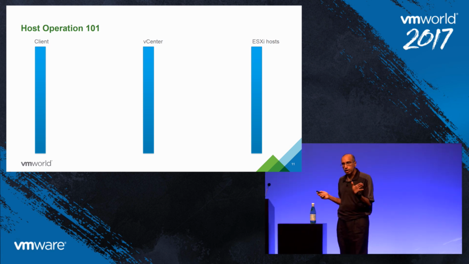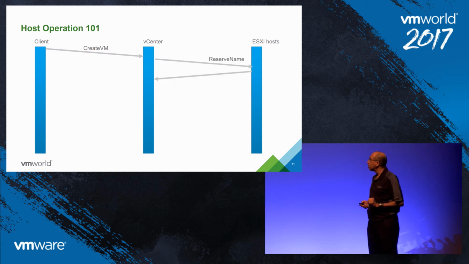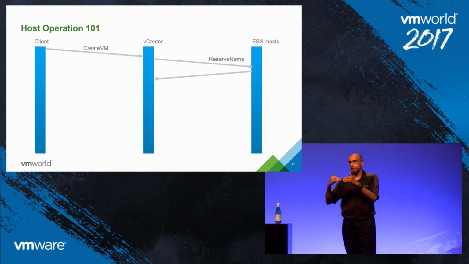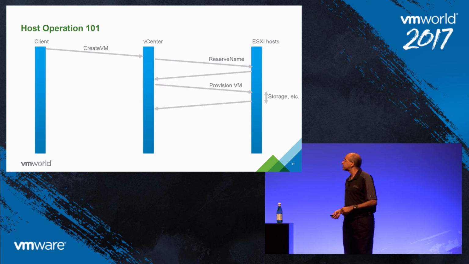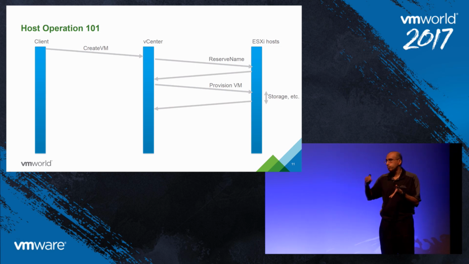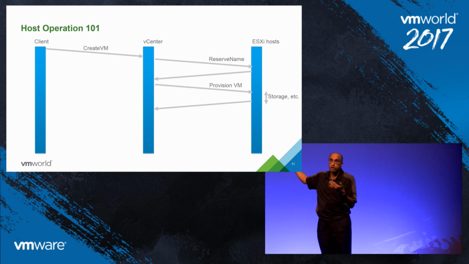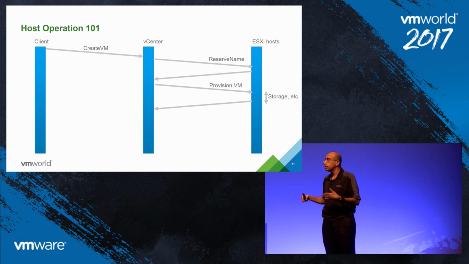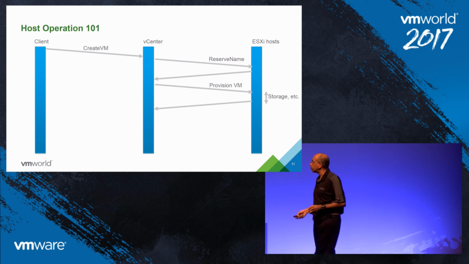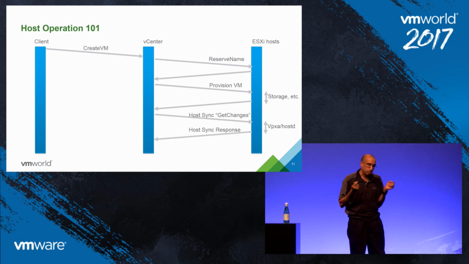So the idea is this. You're a client, and let's suppose you're creating a VM. This request goes to the vCenter server, and the vCenter server has to do a sequence of steps. It goes to the host and, for example, it reserves the name of the VM, does a couple more steps, eventually provisions the VM, and in most situations, especially with larger VMs with a lot of memory or potentially a lot of disk, much of the time for provisioning a VM is spent on the host in the storage subsystem. In fact, you'll find that when you upgrade your storage, you'll often get better performance for these provisioning operations.